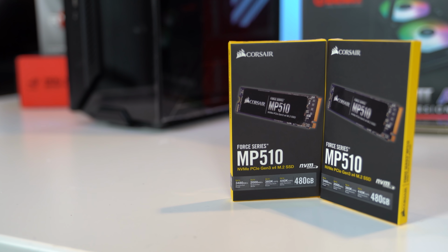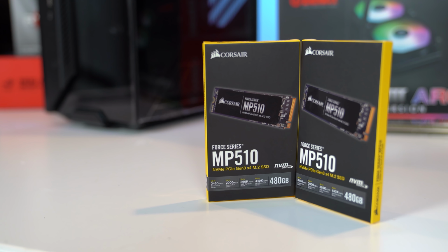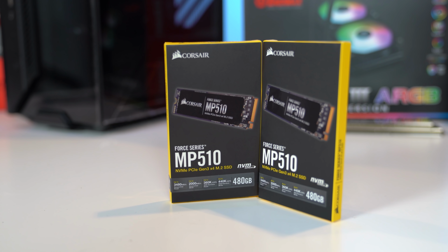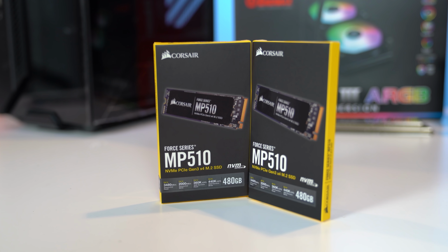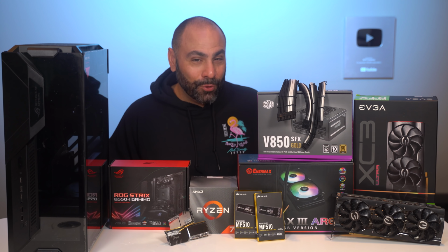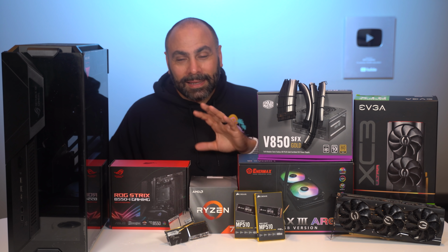And then for storage, we're gonna be using two separate drives from Corsair, both MP510s, both 480 gigabytes. Now, when I asked Corsair to send me over an M.2 drive, I was hoping for a 1 terabyte, they said, well, we don't have any in stock, here's two 480s instead. So this is a little weird.